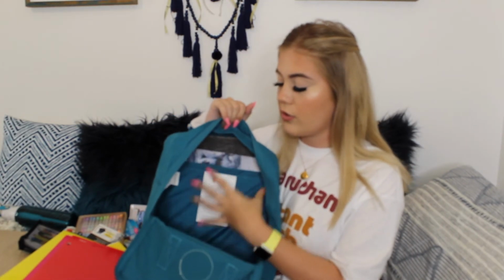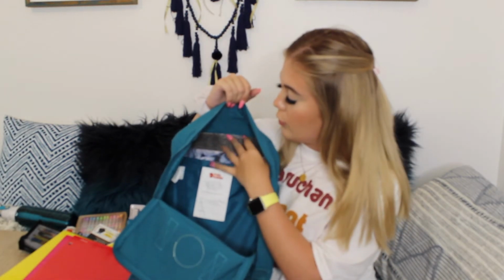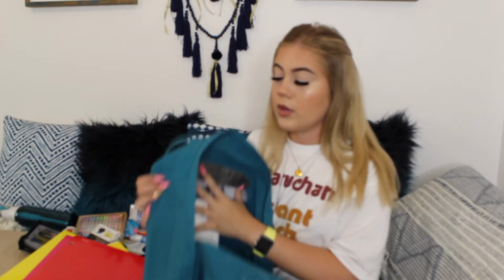And then lastly, I have my computer in here. This backpack does have a little thing for the computer. I have a MacBook Air, I believe. So mine's the 13-inch, but it does look like it fits the 15-inch. Like there's a little bit more room. So if you do have a 15-inch, it will fit. It'll be a tight squeeze, but this backpack does have a little spot for the computer.